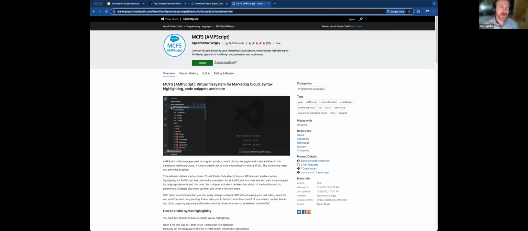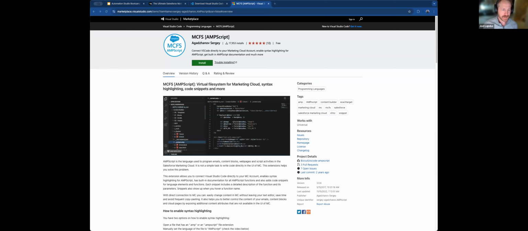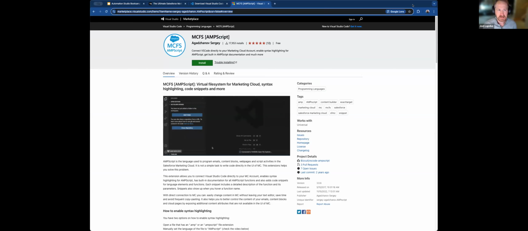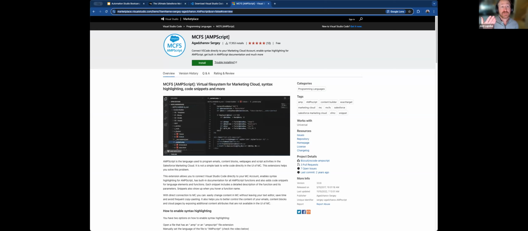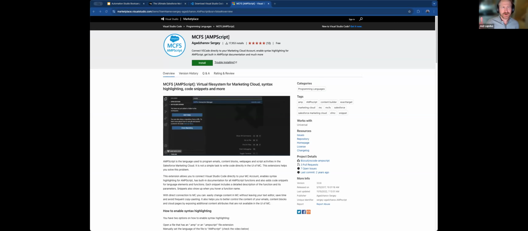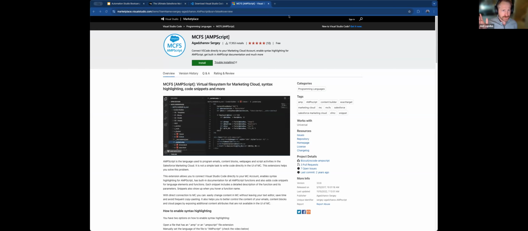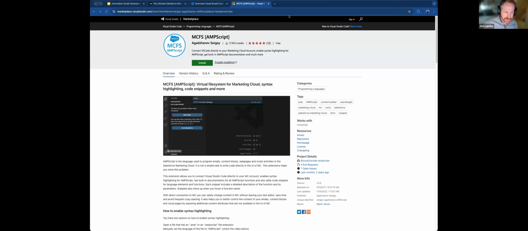It's a system that lets you API into your marketing cloud with this interface that lets you edit a lot of your stuff. So it's like your content, your cloud pages, particularly your SQL queries, and also if you're pretty hardcore, your SSJS. What you do is, you download Visual Studio Code, you install pretty painlessly this extension, and that's what's being depicted on this here.